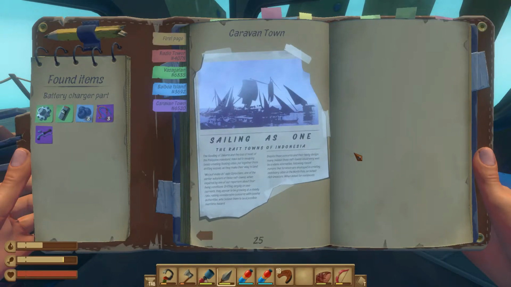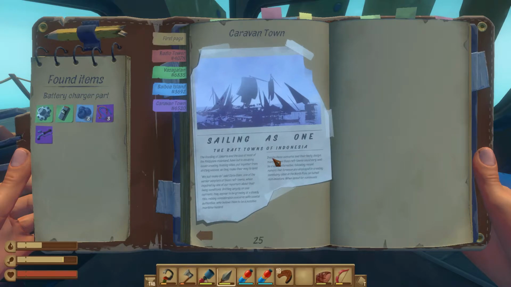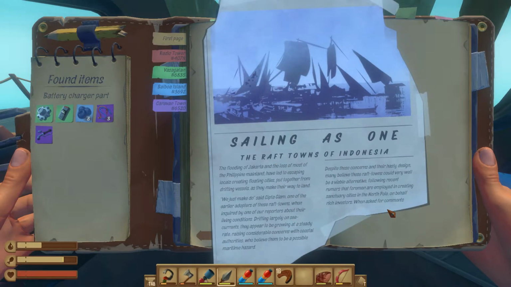Sailing as one, the raft towns of Indonesia. The flooding of Jakarta and the loss of most of the Philippine mainland have led to escaping locals creating floating cities, put together from drifting vessels as they make their way to land. We just make do, said Siptavigiam, one of the early adopters of raft towns, when inquired by one of our reporters about their living conditions. Drifting largely on sea currents, they appear to be growing at a steady rate, raising considerable concern with coastal authorities who believe them to possibly be a maritime hazard.